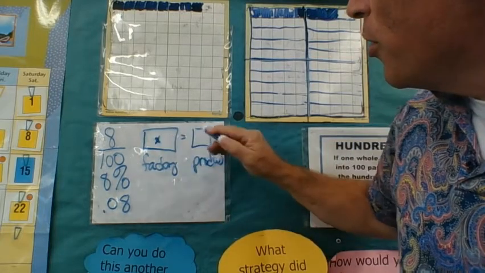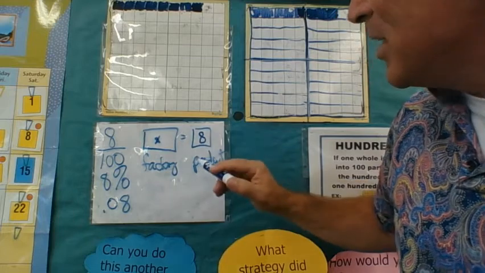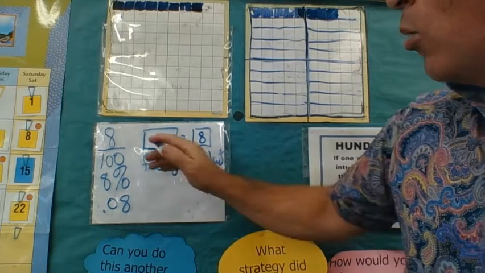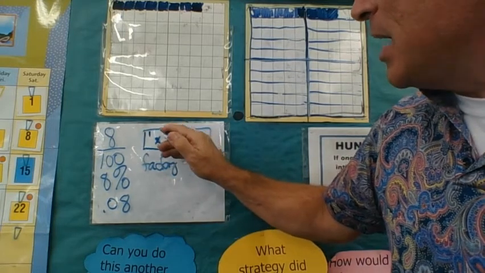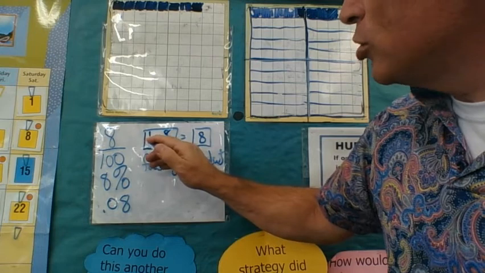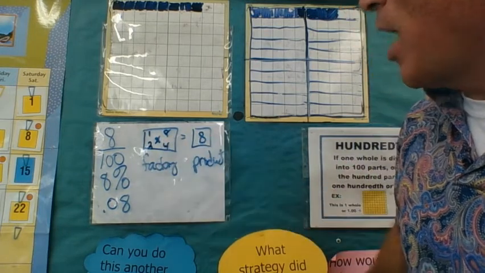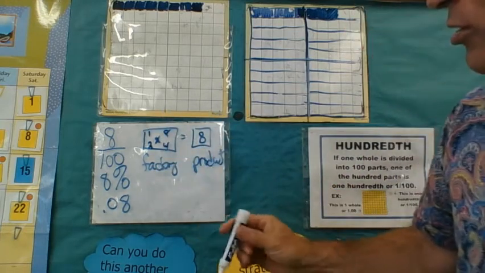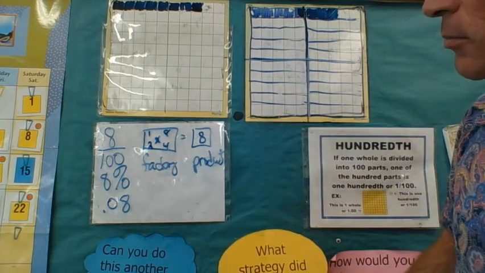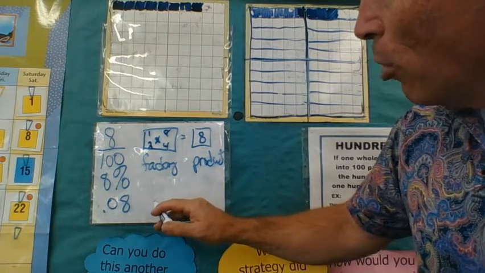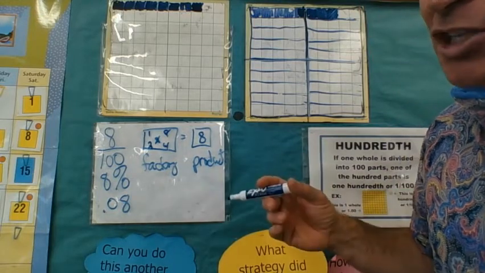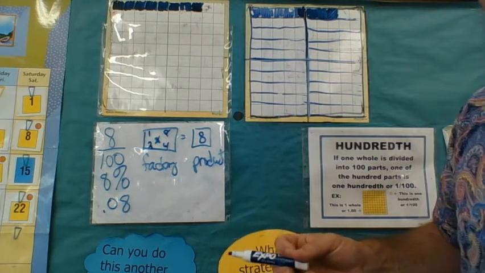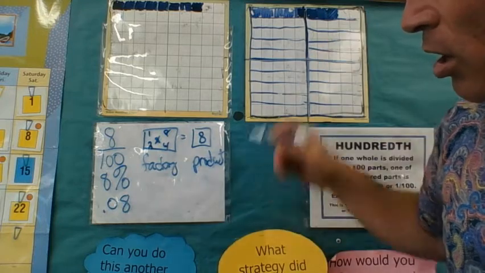And the product in this case is 8, and we want to find out what are the factors that make that product. Well, I know 1 times 8 equals 8, but also 2 times 4 equal 8, which means 1, 2, 8, and 4 are all factors of 8. Now, the multiples of 8 is just your multiplication tables. 1 times 8 is 8, 2 times 8 is 16, 3 times 8 is 24, 4 times 8 is 32, on and on and on.